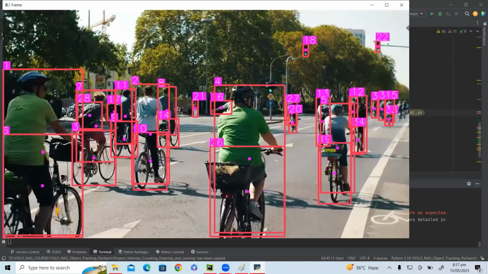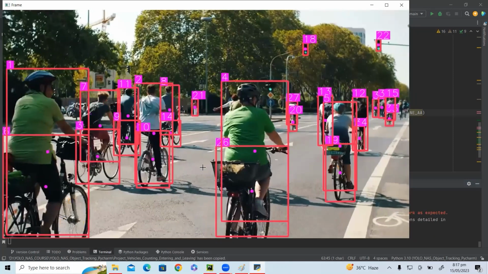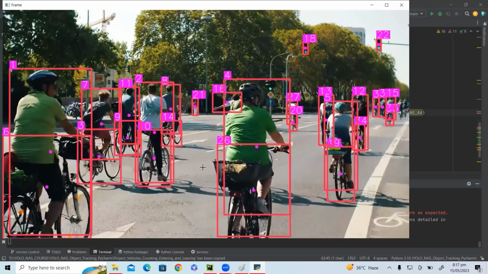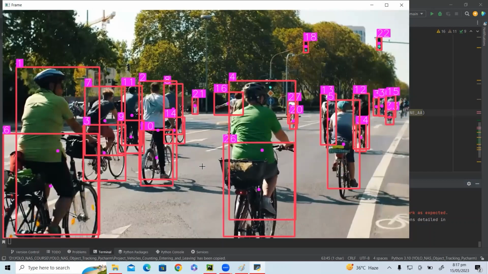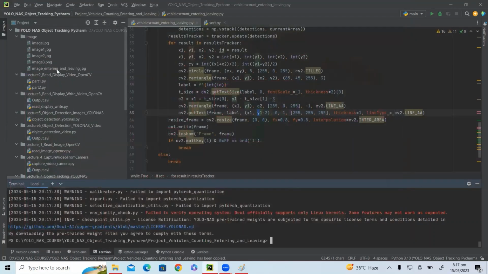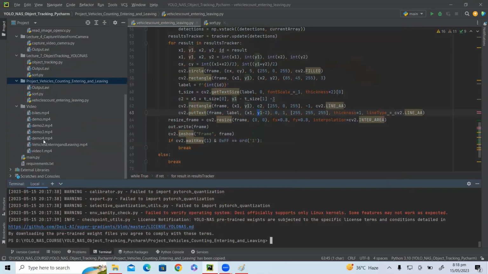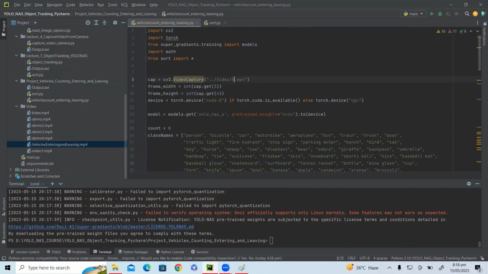So now you can see over here, okay, looks all good from here. No mistake, but let me just test it out on the video which I want. So the video will be over here, vehicles counting, vehicles entering and leaving.